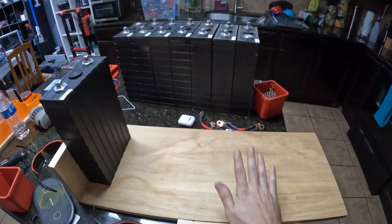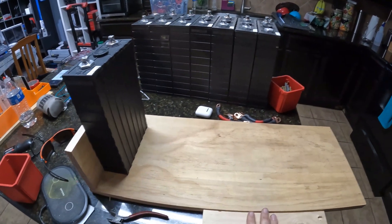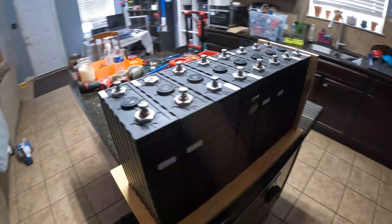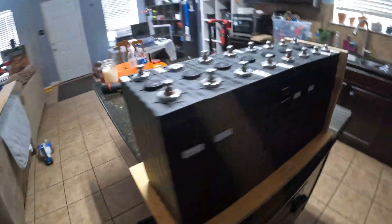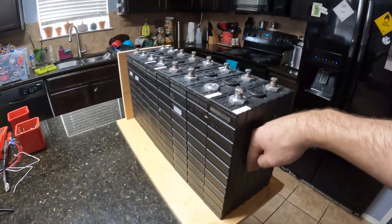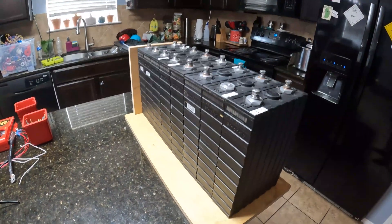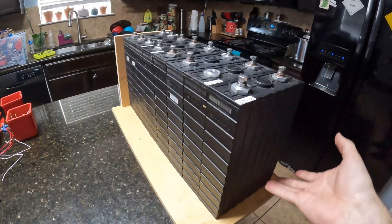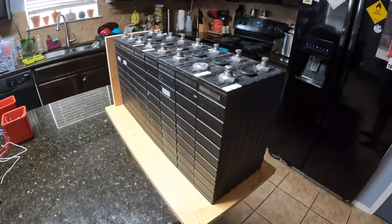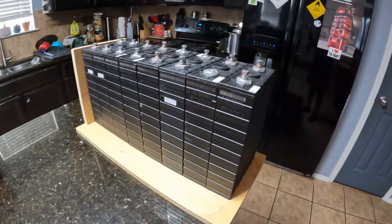Before we go any further, I'm going to try to make some sort of box to mount the cells. These are really heavy — I don't want to just set them down and forget them. I'm going to try to use some scrap wood I have to build a cool little box. Here's kind of a rough mock-up of what I'm thinking. I've got the rest of the pieces cut to put the sides on. If I need to put any compression into these cells, I can slide a little piece of spacer material. Some of these cells have a teeny tiny bit of a bulge. I do want them to fit a little tight in this case, and hopefully when I have my side on here, it'll give me room to mount the BMS. So this should be a pretty clean setup when we're done.